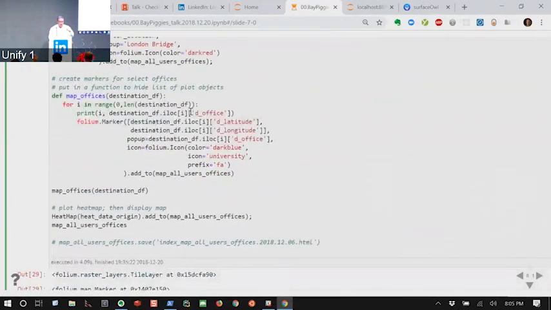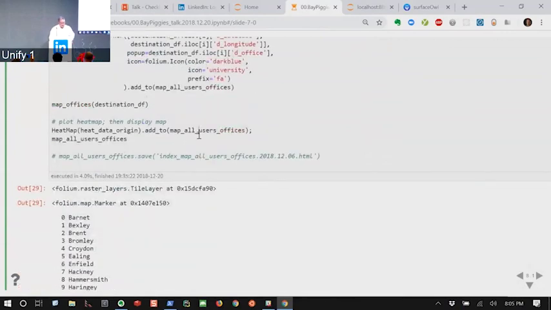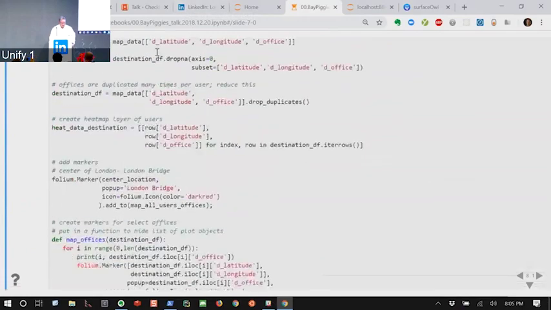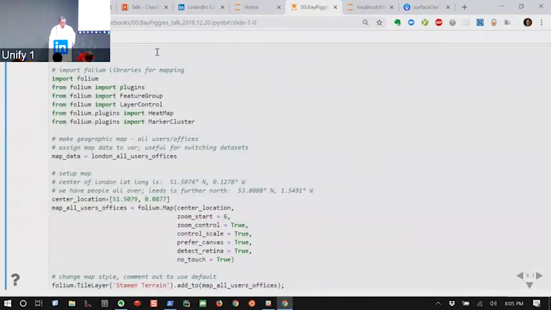And when you go through this mapping of points, you can do some pretty interesting stuff. You can layer in metadata from any column in your data frame. So here, I gave it an icon, and I said, let's put the office name in there so that people get a feel for what office is there. We'll map that stuff and see how it looks. Enter. Is it running? It is.